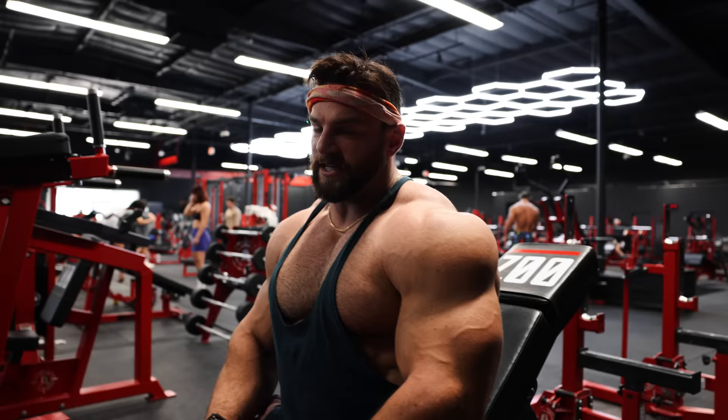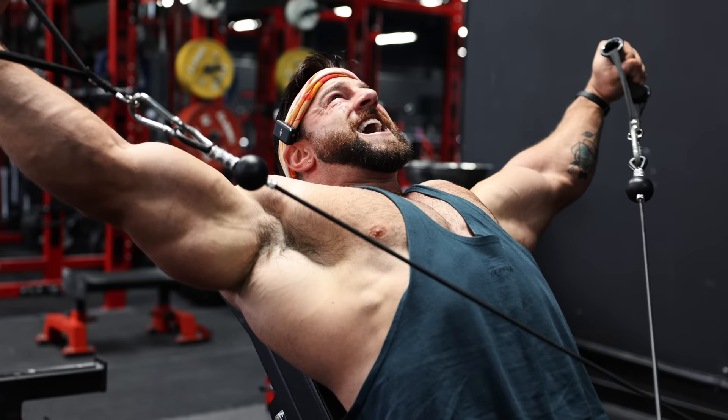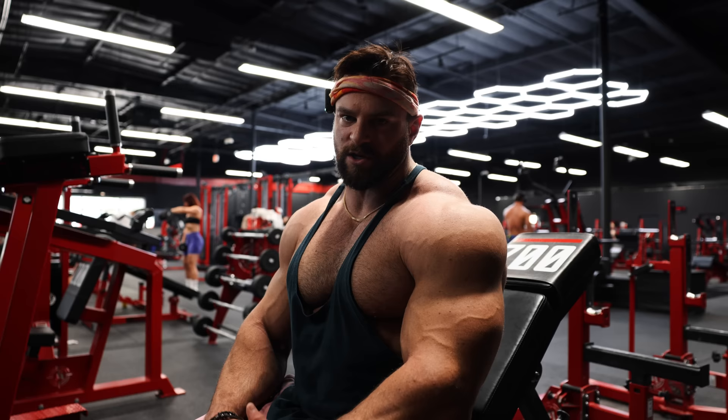This is a great one to start out with because it really gets everything firing. It's not super heavy — you don't have to worry about getting super warmed up like with a compound press. I find it's a perfect balance: you can warm up with it, get really good blood flow, and avoid that creaky feeling you get with super heavy dumbbell raises at the start. Hit 12 to 15 with a really good eccentric, then some past-failure faster reps. Amazing starting exercise to really build up medial delts.